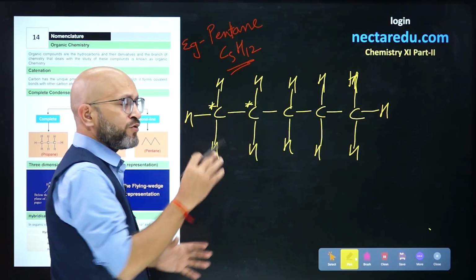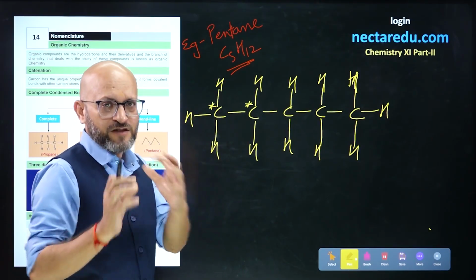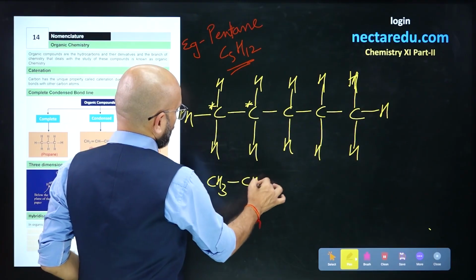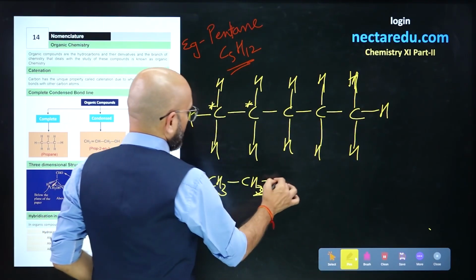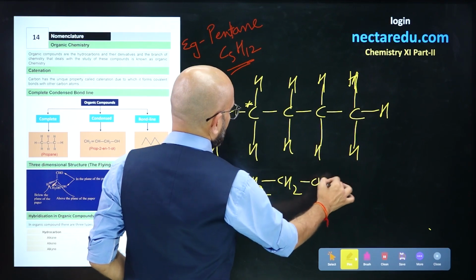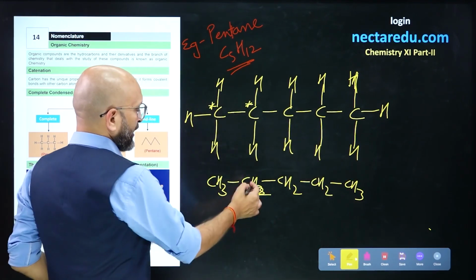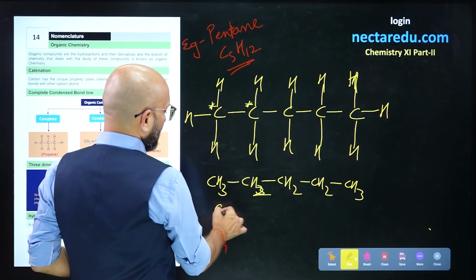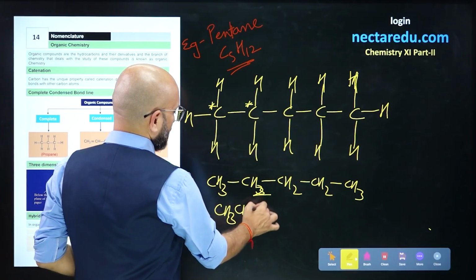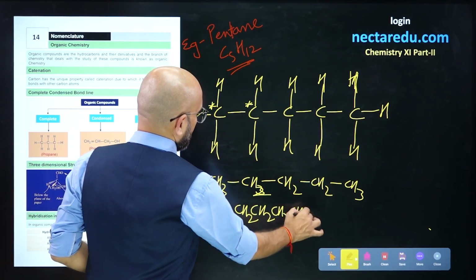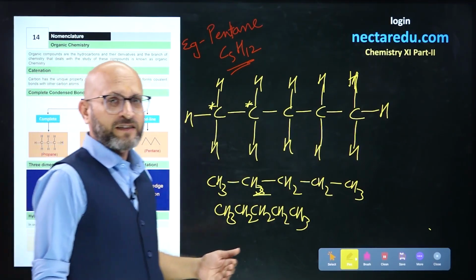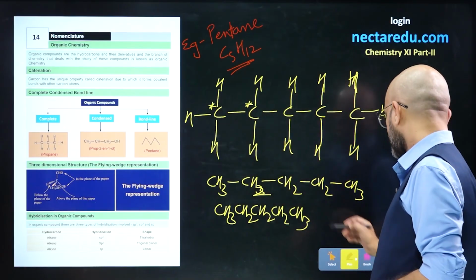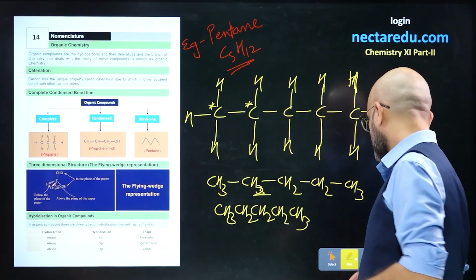Alright. Now, if I want to represent this in less space, I will use a condensed structural formula that could be written like this: CH3, CH2, CH3, CH2, CH2, CH2 and CH3. Or what I can do is remove this carbon-carbon bond. This is the complete structure, this is the condensed structure, and I can write it like this also: CH3, CH2, CH2, CH2 and CH3. So, these are a few representation methods for writing structures. This is a complete structure, these are condensed structures. There is semi-condensed and there is completely condensed structure.